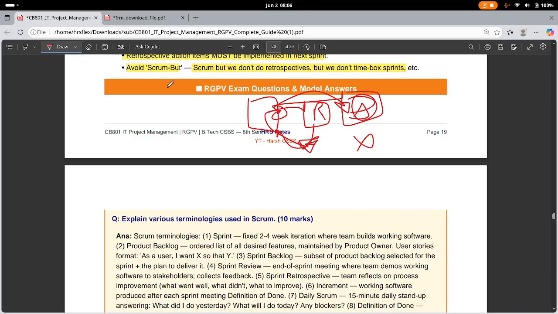So this is what happens when we don't do the retrospective and we don't time box the sprint. There should be a separate time for the retrospective. If you get retrospective feedback, there should be a buffer time in the Scrum to fix this or to add this retrospective feedback in that Scrum.